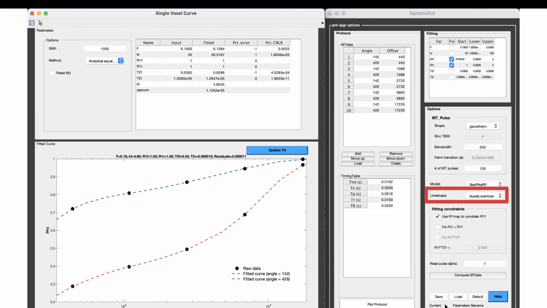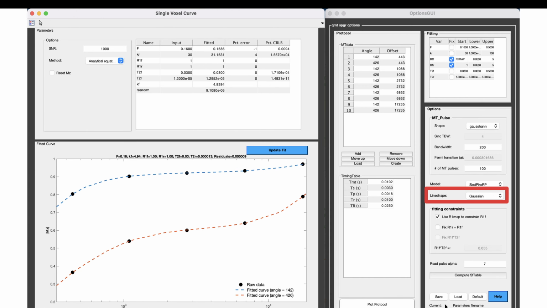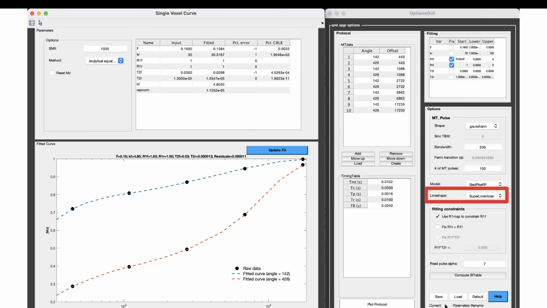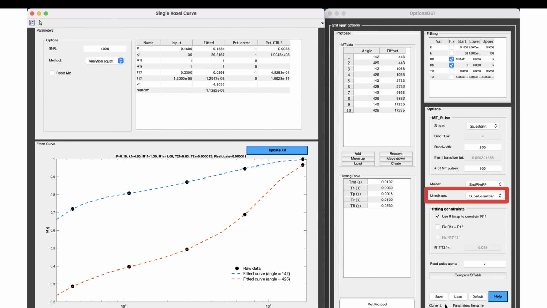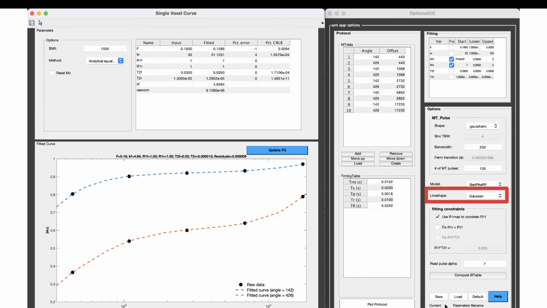So you'll want to select Gaussian, and you see how the Z curves are different for both. If you've acquired data on an agar phantom, but try to fit it with super-Lorentzian, your values are going to be completely off. So that's another important thing to choose. Things like the model, you can explore that. There's some papers that compare the different fitting models. I won't go through that.